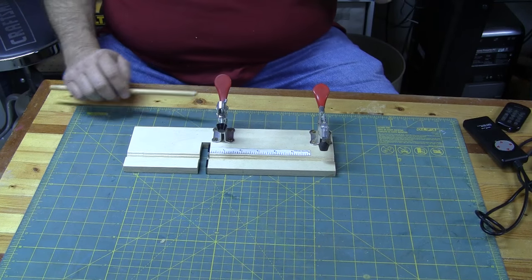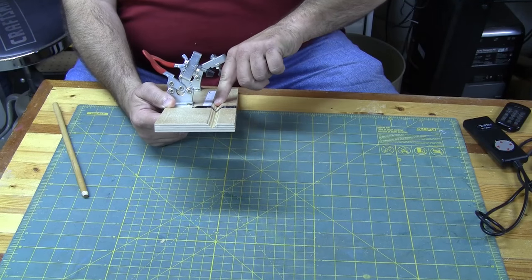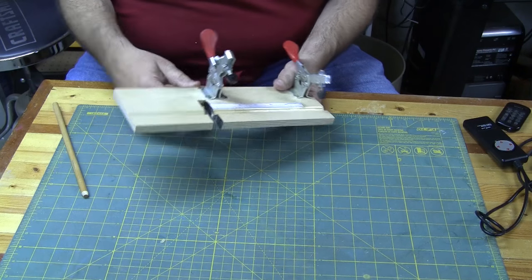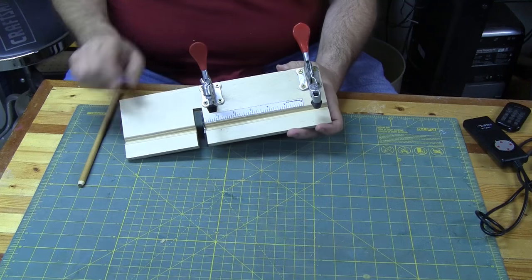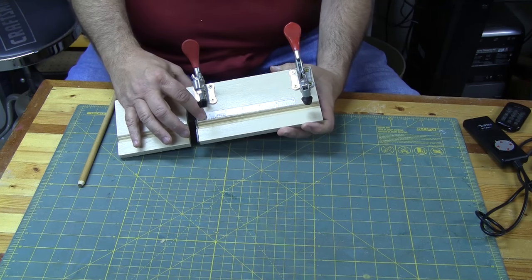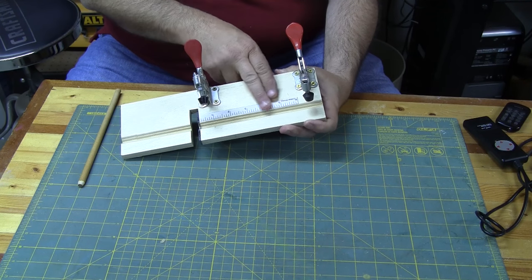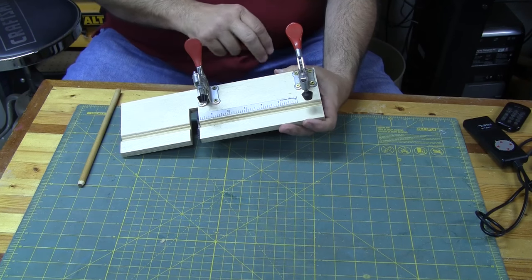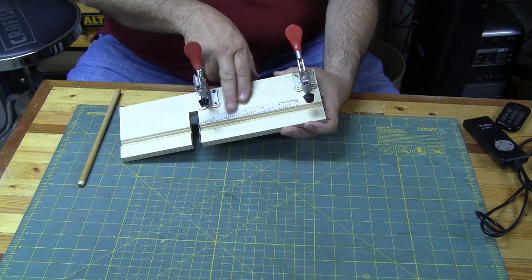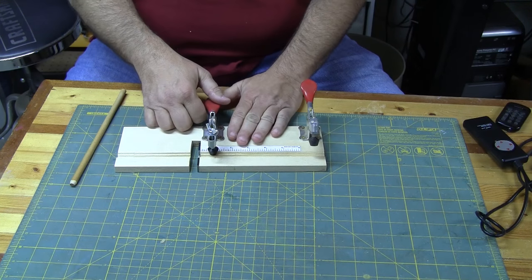The cross-cut jig is essentially the same as the prototype. It's a piece of Baltic birch plywood, one half inch thick. I took a router and routed a v-groove about one inch from the lead edge of the jig — that's where your dowels are going to sit. I used a paper tape measure, which is a right-to-left tape measure. I'll put a copy on the blog. I glued it on with spray adhesive and put a few coats of spray lacquer over it for durability. I also added a clamp to hold the outfeed cutoffs in place.